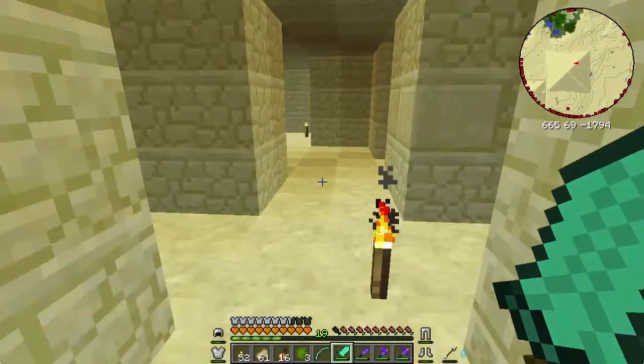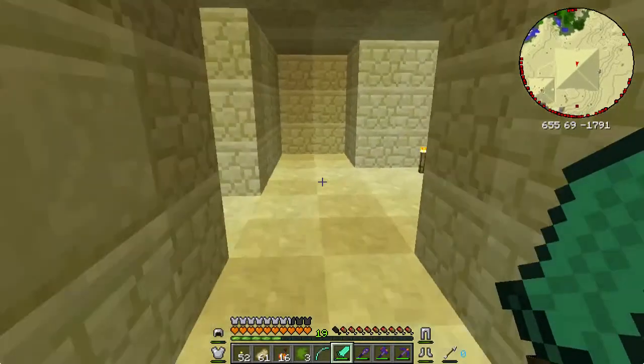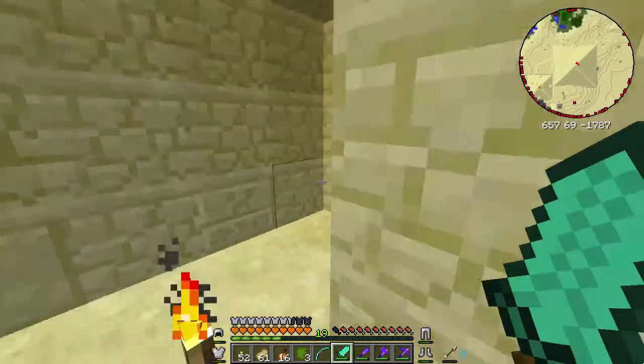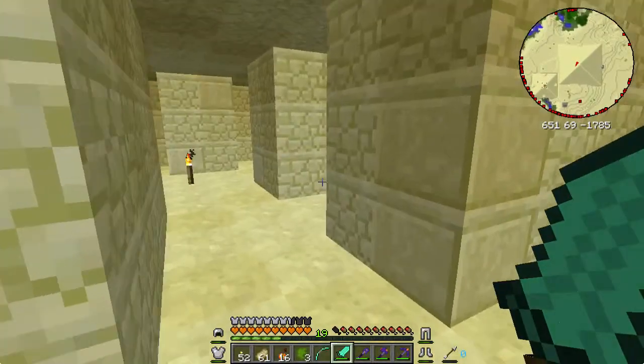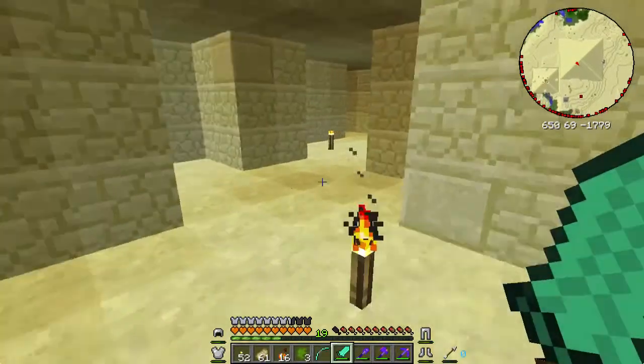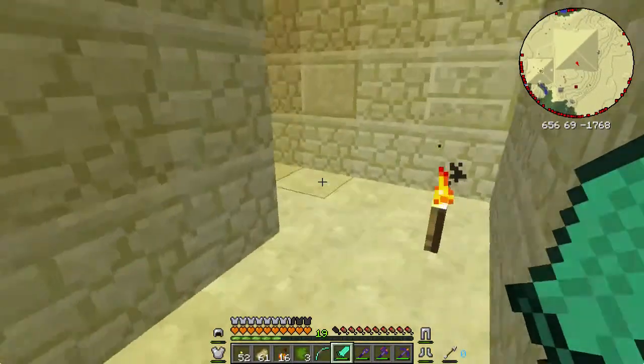I'm still hearing stuff, and it could very well be upstairs. One of the dangers of these pyramids is that they usually have multiple levels, and it looks like about 4 blocks per floor. So I'm going to guess this is probably like a 4 or 5 block pyramid. So let's head for the staircase.